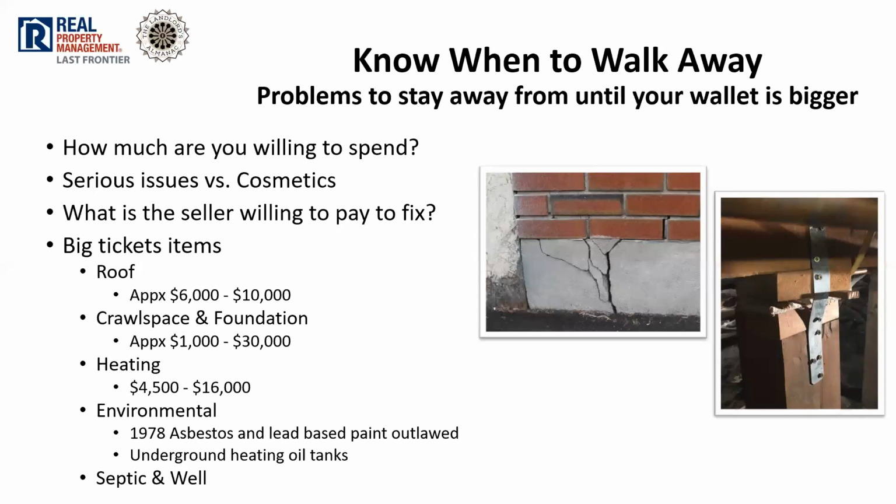Mold is another big thing, especially when you start getting into bathrooms and kitchens, under sinks, that kind of stuff. A little bit you see on the outside of the wall could be more on the inside. If it looks like it's just next to a water tank, that might not be too big of a deal. But if it looks like the bathroom has been leaking, the toilet's been dripping and leaking, that can get to be a lot bigger deal between walls and flooring and all kinds of stuff like that.